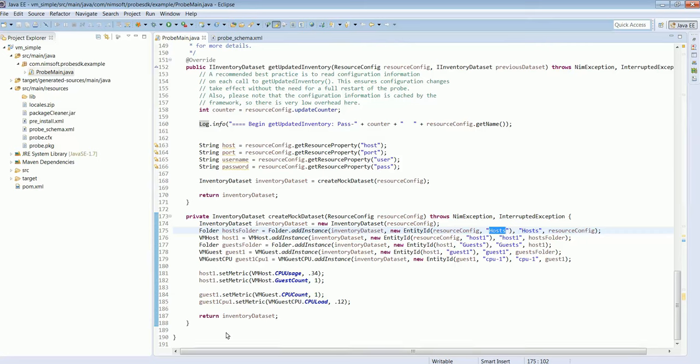In a moment we'll use Dr. Nimbus to view the messages that are being produced by the probe, and we should see that it's producing QoS messages for the 4 metrics that we are setting here.